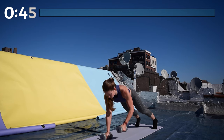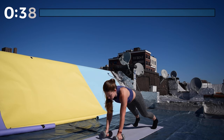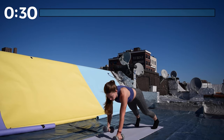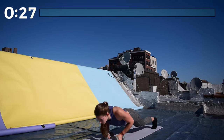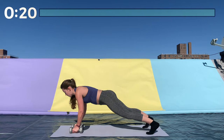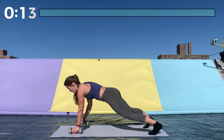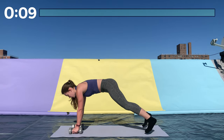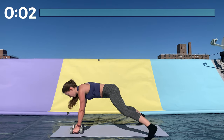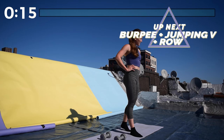Row up, elbow to the ceiling, hand to your rib cage on either side, optional push-up, and two plank jumping jacks. Great job, rest for a few seconds. The other exercise in this set is going to be a burpee jumping V bent over row.